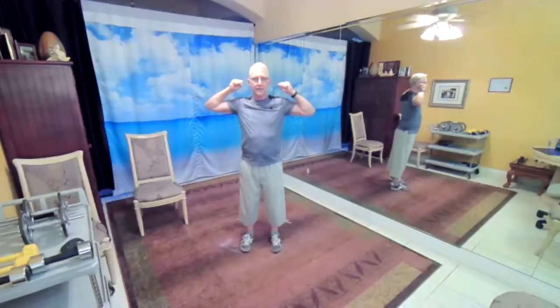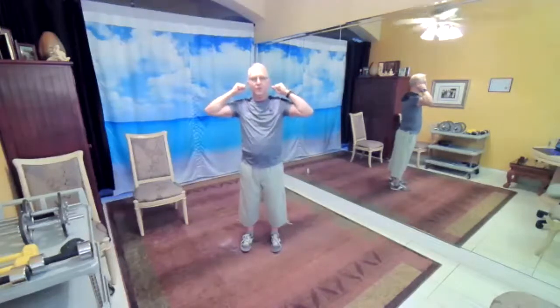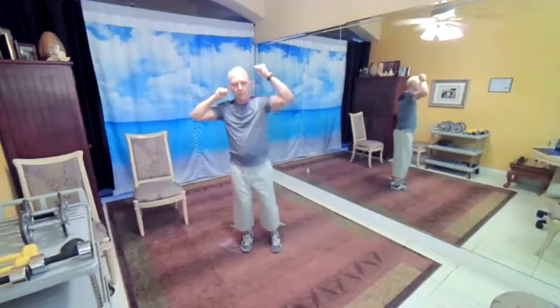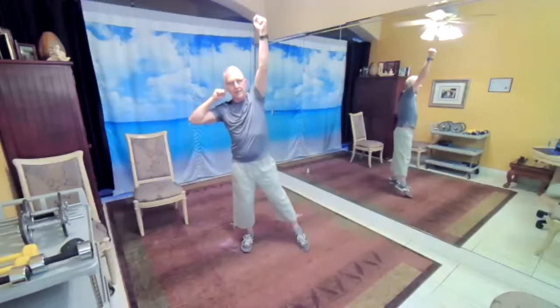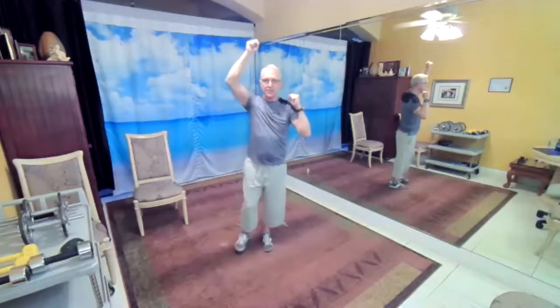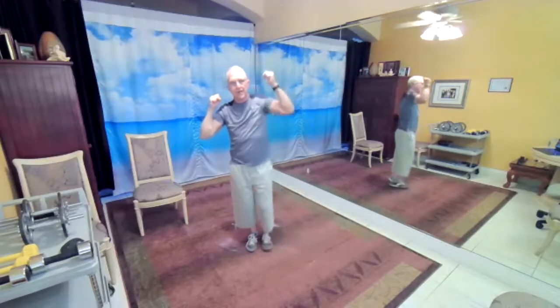So bring the arms up to shoulder height, and don't pull the elbows back too far, but just kind of relax. The elbows are slightly in the front. Now we'll start with our right foot and right arm up. So same side goes in action. Inhale, push up and tap out, and then exhale, slowly come back. Now the other side, inhale, push out, and then exhale, slowly come back. That's one set.